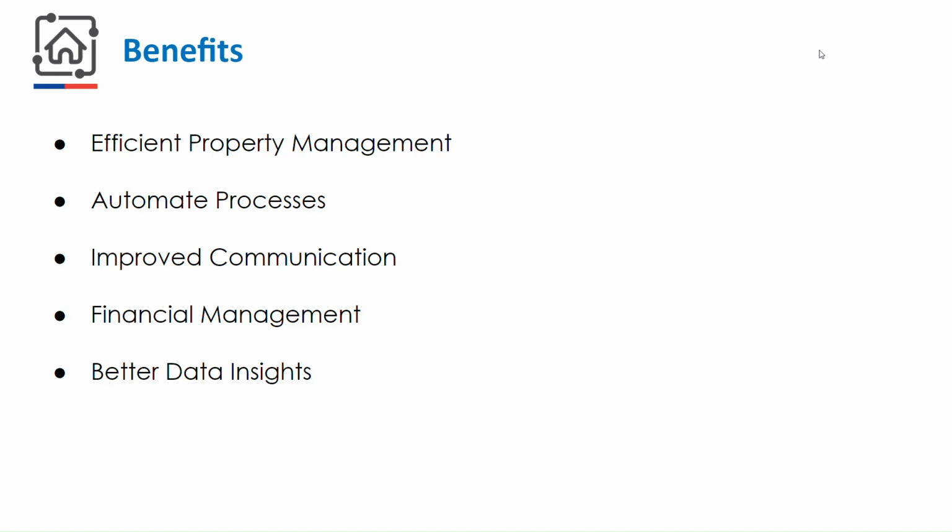Then moving on to financial management. This is very critical because there's always something we miss when we do it manually, or even when we try to do it in an Excel spreadsheet or other software. Property 360 Degree can help landlords or property managers manage their finances more efficiently by providing features like rent tracking, expense tracking, and automated rent collection, where payments can be made online itself. So you don't have to worry about accounting for the payments made online at all.